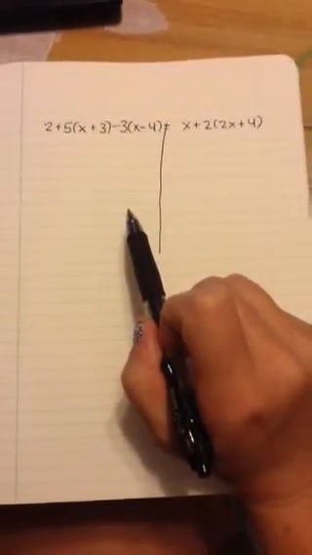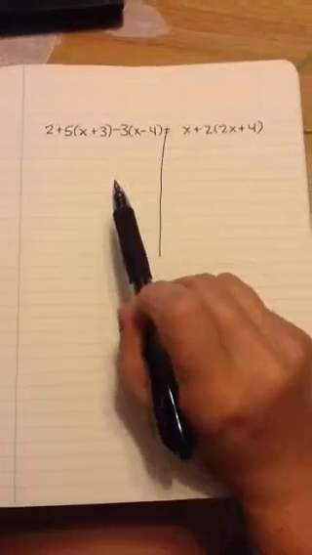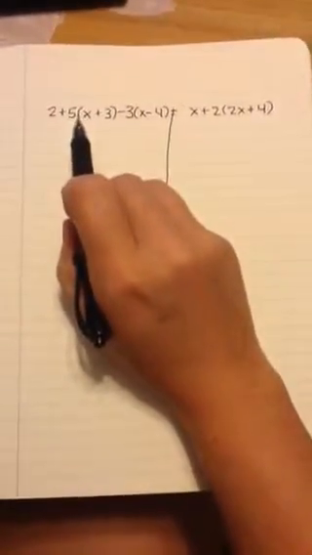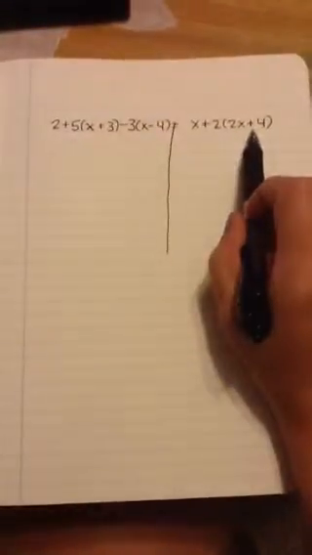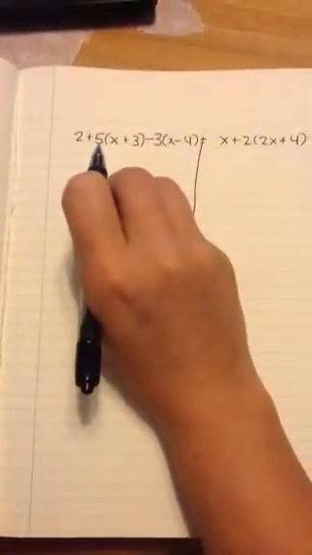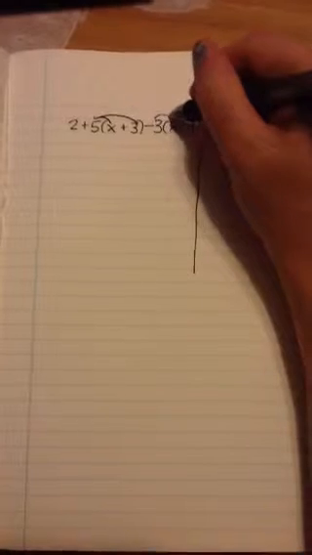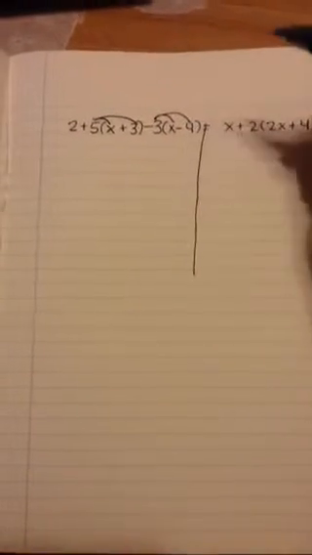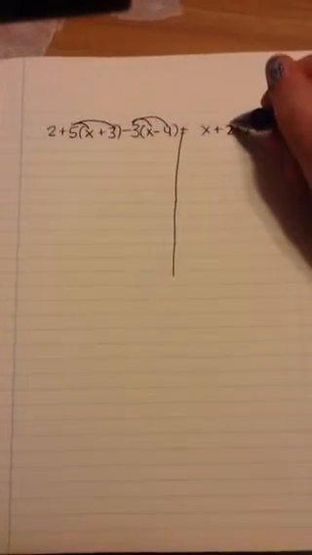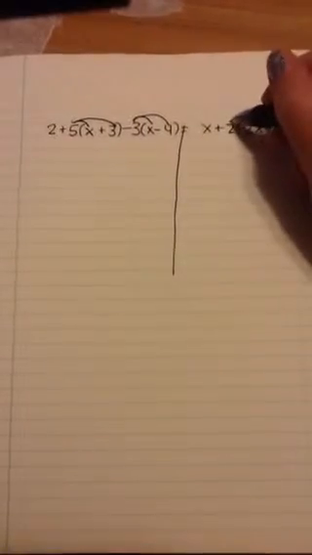Okay, so the first step that you saw on that piece of paper that I gave you was, do I distribute? So the only way that you can figure out if you're going to distribute or not is to see if you have parentheses. And here we have several sets. So the way we do parentheses is we distribute, and that's multiplication. So I'm going to do 5 times x and 5 times 3. I'll also do negative 3 times x and negative 3 times negative 4. And then over here I also have parentheses next to a 2, so 2 times 2x and 2 times 4.